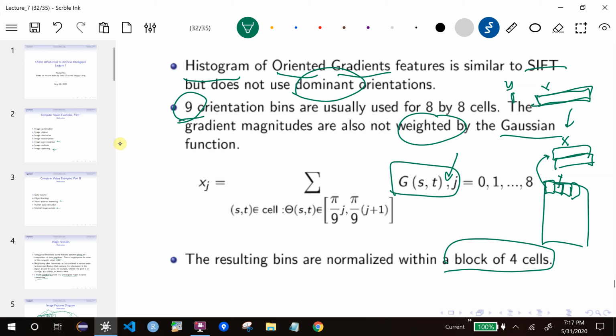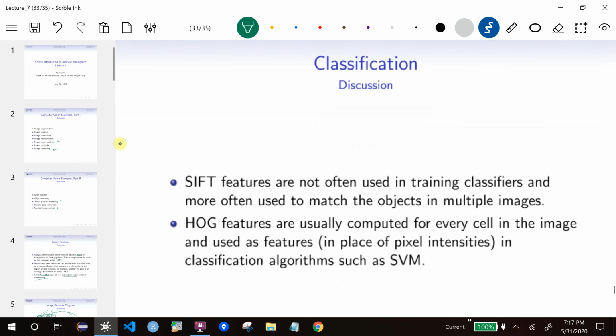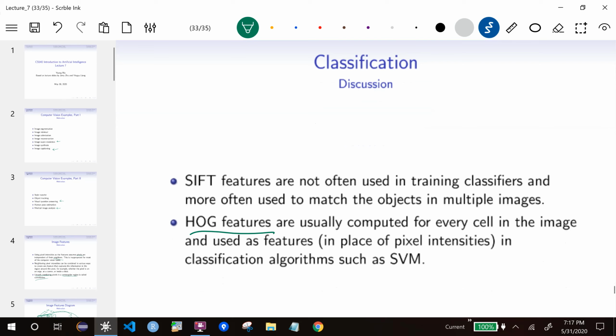Then we can compute these HOG features for new images, and then use the support vector machine that we trained to classify whether the new image is a face or not a face. So it's in the next page here. Here, HOG features are computed for every cell, and then they're used as actual features for support vector machines. And it turns out in practice, HOG features plus SVM is actually a good combination to do face classification. So basically classifying whether an image is a face or not a face.